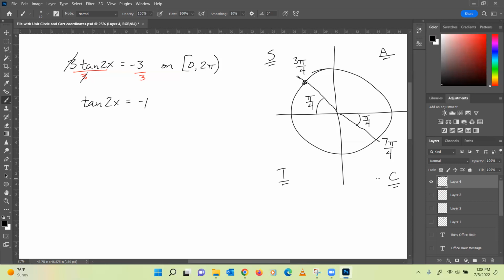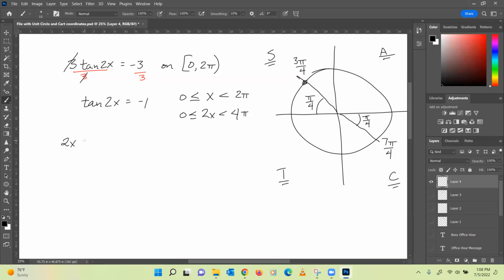Now we have the tangent of 2x. So what we're saying, x is between 0 and 2 pi. So 2x has to be between 0 and 4 pi. Notice what I'm doing now is just changing perspective on that angle, because we're looking at 2x as the angle whose tangent is -1. Later, we'll kind of bring it back to x. So where within 0 and 4 pi do we get a tangent of -1?